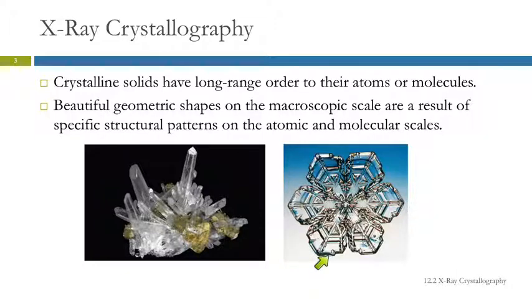You probably are familiar with the idea that snowflakes always have 6 sides, and that actually comes from the crystal structure of the water molecules as they freeze. They form hexagons. So we see these beautiful, beautiful shapes, and all of those come from the organization of the atoms and molecules in those structures. And so we're going to look at what those types of organizations are.